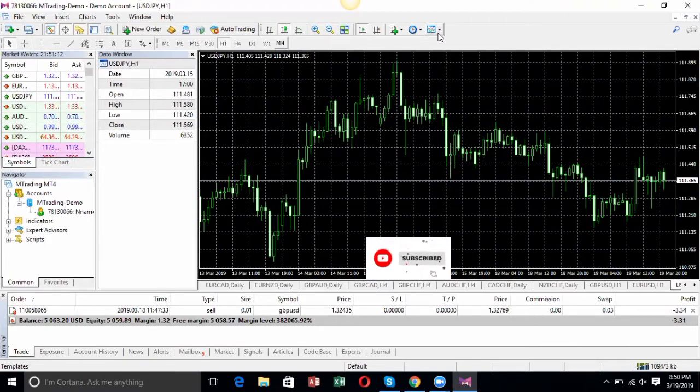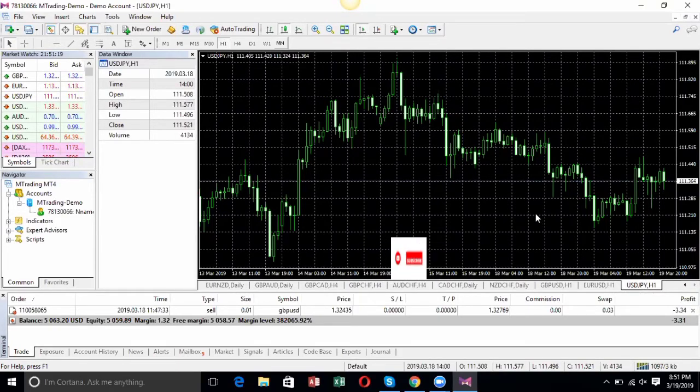For example, as we have this USD/JPY now, I will do some things and save it as a template. This thing here is called grid. I will remove it. Watch the screen.